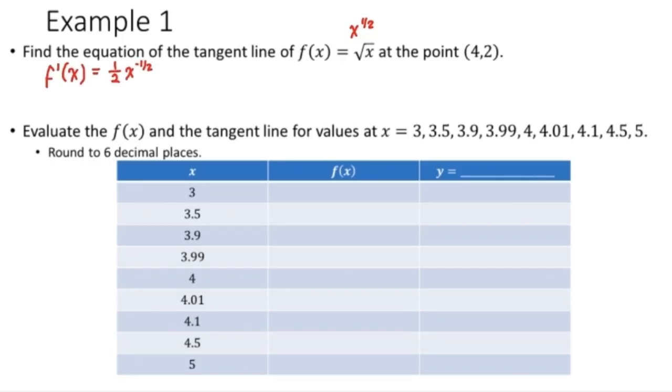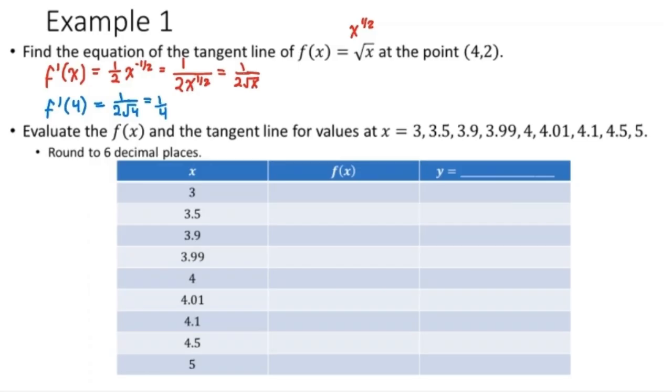Since we need to find the slope of our tangent line, meaning we have to take 4 and plug it into our derivative, we're going to rewrite our derivative so it no longer has negative exponents or fractional exponents. Since our exponent is negative, we can make it positive by bringing it to the denominator. And x to the 1/2 is the same as the square root of x. So f prime of x is equal to 1 over 2 root x. Now that we have f prime, we can find the slope of our tangent line at 4 by plugging 4 into our derivative. And we get that our slope, f prime of 4, will be 1/4.